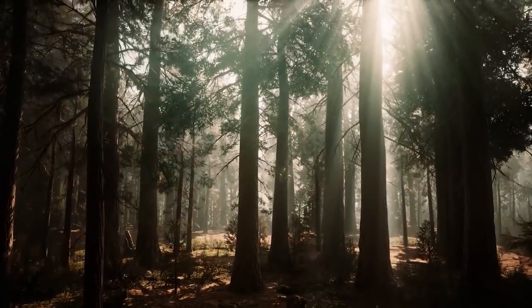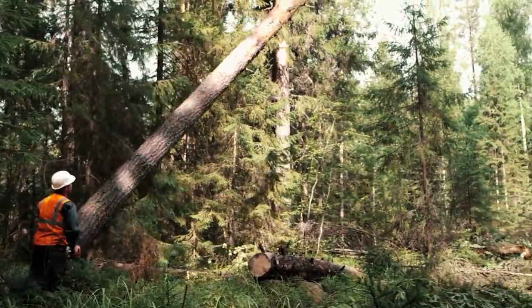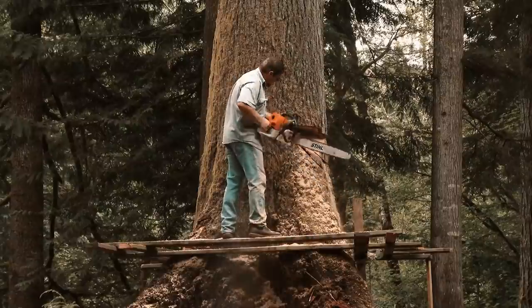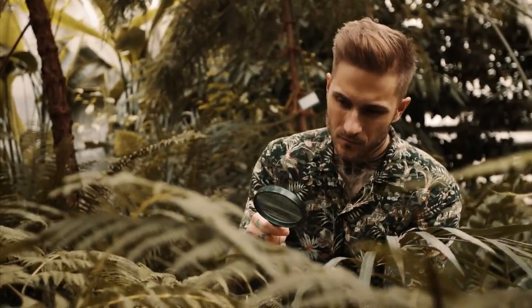Trees can live to be hundreds of years old, and during all that time, lots of weird things can happen to them. So, our first epic discovery begins with a routine tree removal, where several loggers were working to take down a tree, when they suddenly struck something hard inside the trunk while chainsawing. In fact, what was inside the tree was so tough that the chainsaw stalled, and the chain itself broke. That's when the lumberjacks decided to take a closer look.